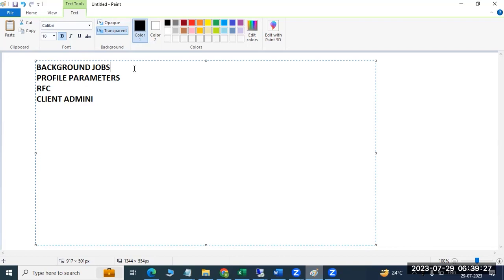We need to fix why the job is running. So the job is running on one background job, right? And one foreground. So are there any recent changes in the foreground? Are there any issues with the variant? Are there any issues at the database level? Why? Because the job will update the database table. Any database issues, table issues, full issues. So that kind of thing, you have to elaborate.